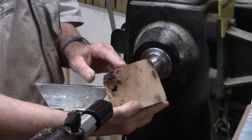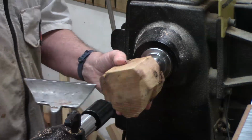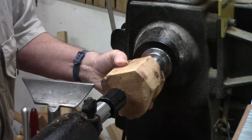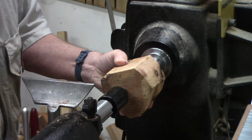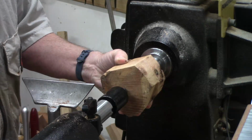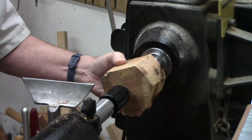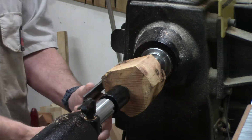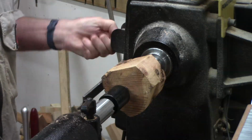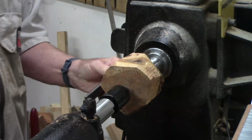I'm going to decide which end is the top and which end is the bottom, and I'm going to put the bottom end toward the tailstock because that's the part I'm going to put the primary tenon in, since this doesn't have to be chucked but once. Okay, tighten it down. Make sure it turns all the way, clears.